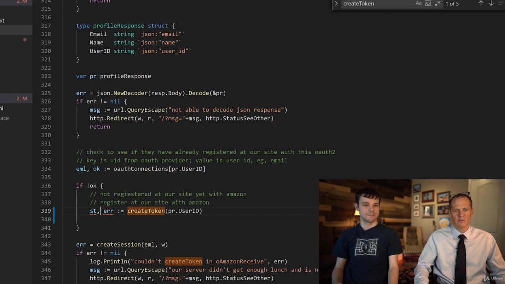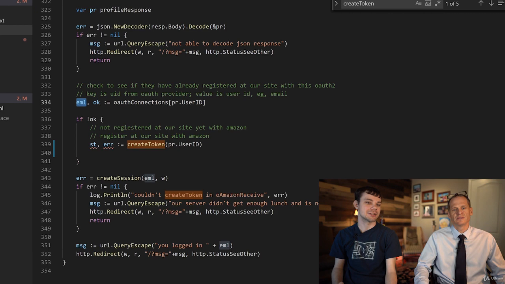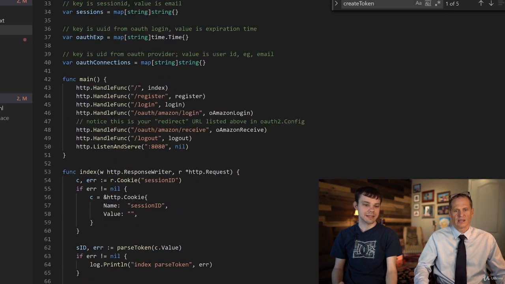All right, so I'm now going to redirect. If they did have an email, it'll go past this and create and log them in. Oh, got it. So this is only if we don't have a connection. And so we need to create a new route. Yeah, that'll be the next thing, and I'm going to do that right here in this exercise. Yes.